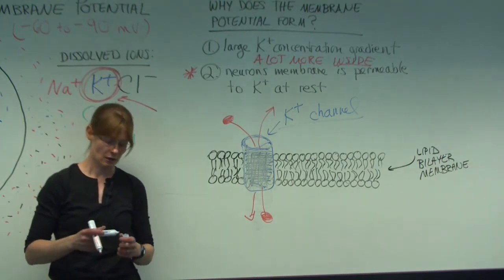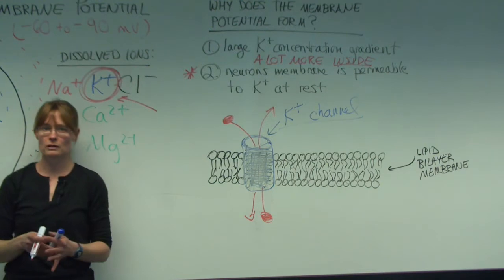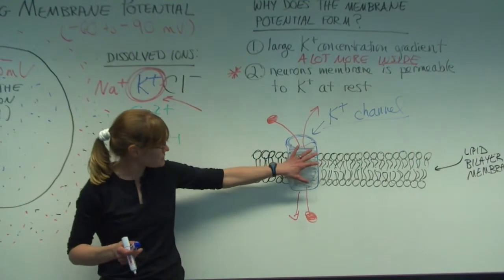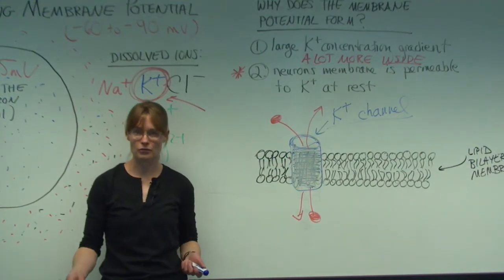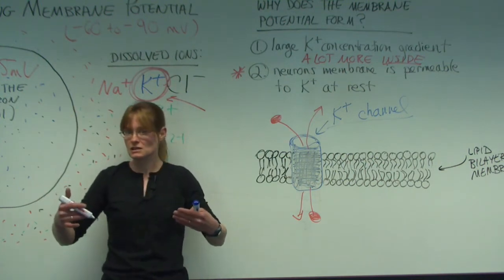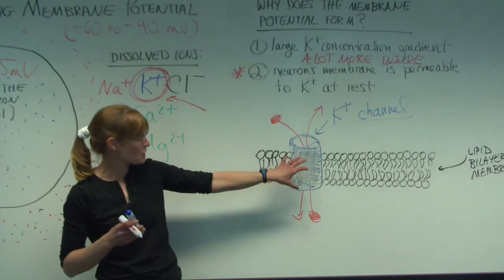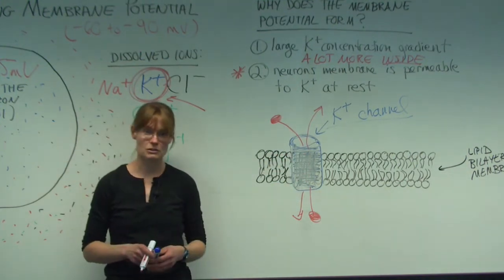in the membrane. It's kind of like how I can't walk through walls. I need an open door in order to get in or out of a room, right? So ion channels are like little protein doors that ions are able to go through. If there isn't a door there or the door's shut, I'm stuck inside the room or outside of the room. Likewise, if there isn't an ion channel there or that ion channel is closed, the ions aren't able to cross.